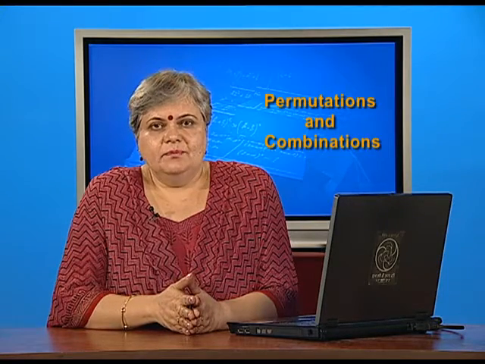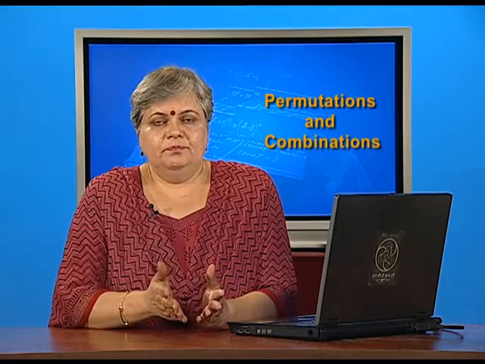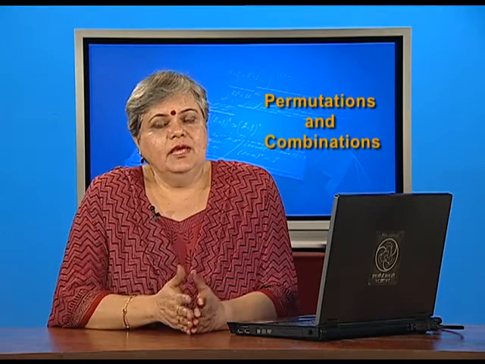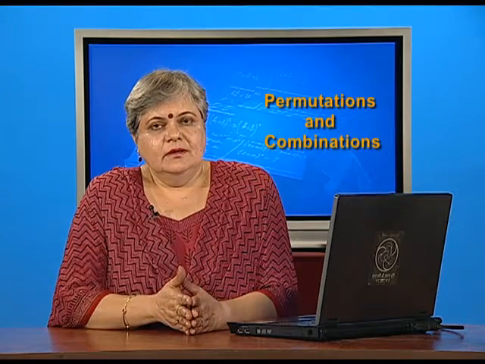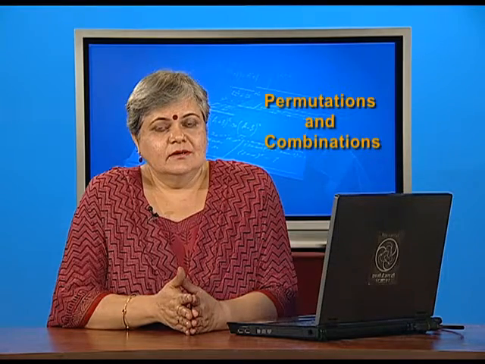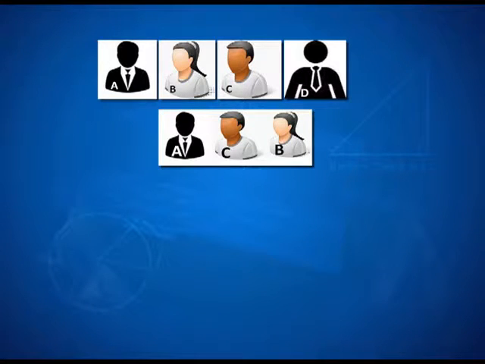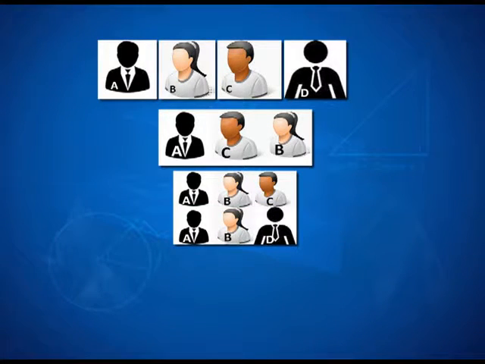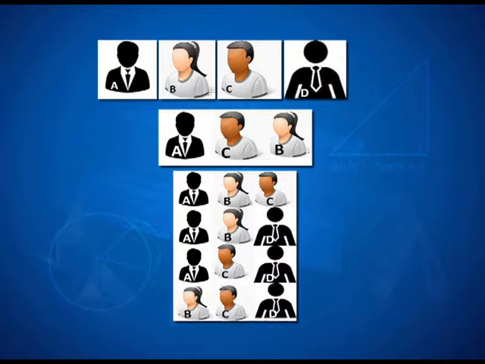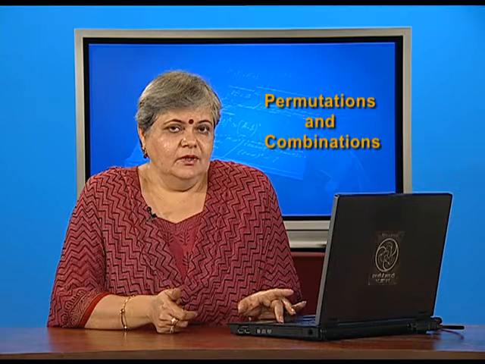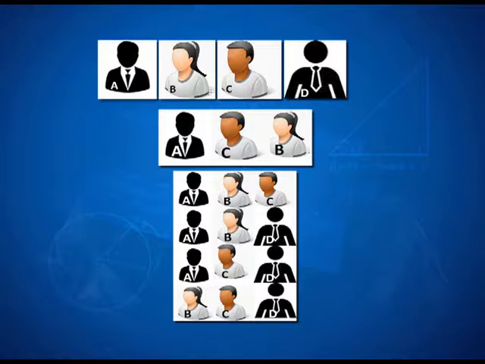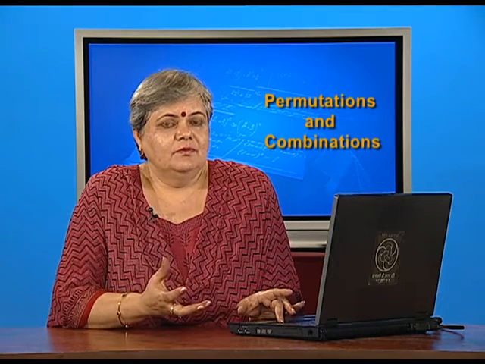Starting with a simple example. Suppose I have 4 people available out of which 3 have to be selected for a certain committee. In how many ways can I make such a selection? I have 4 persons — A, B, C, and D — and I may select A, B and C; or A, B and D; or A, C and D; or B, C and D. How about if I say I select C, A and B? Is it any different from a committee which comprises of A, B and C? No. And that is what the word combination means and that is what we are going to learn today.